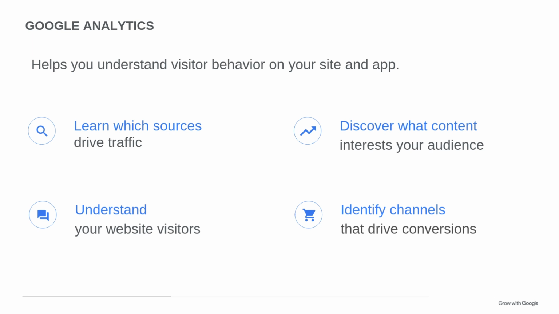So if you're feeling lost when it comes to goal setting, it might help to put yourself in the shoes of your customers. What reasons would they have to visit your site? What are they looking for? You don't have to guess because Google Analytics can help you answer many of these questions. The analytics reports can help you better understand your audience and what they're doing when they come to your website.